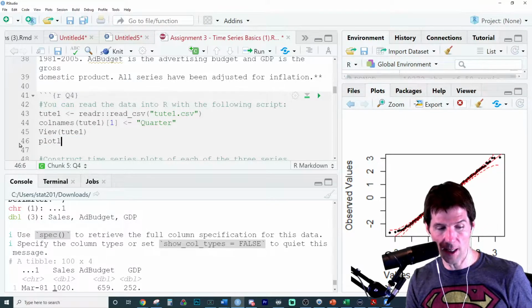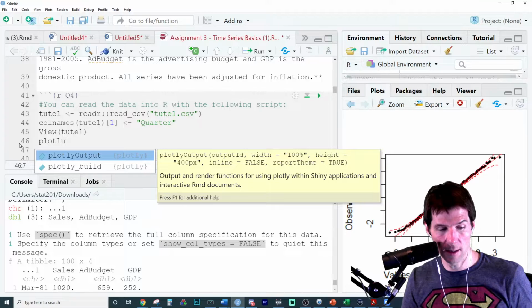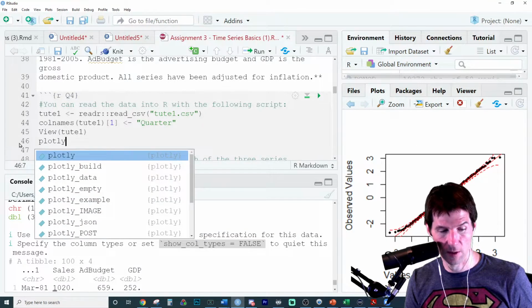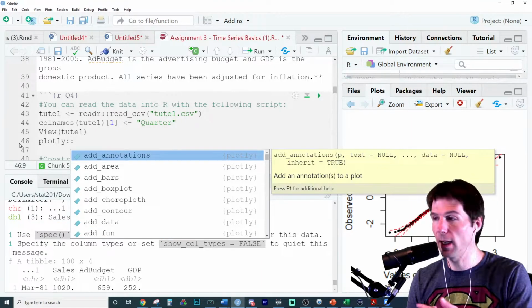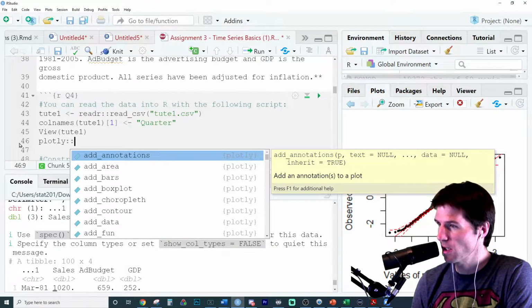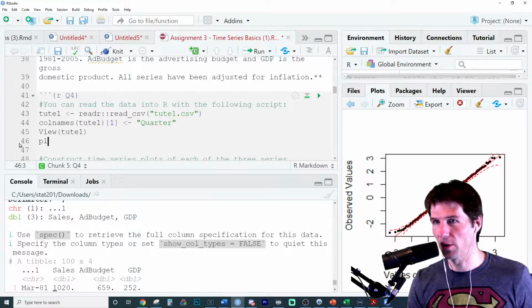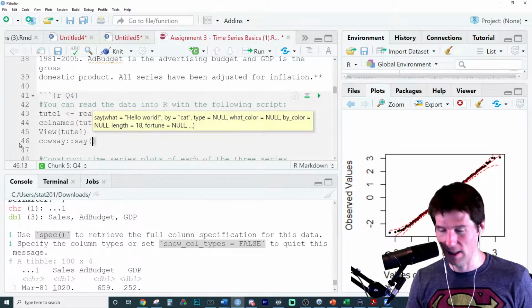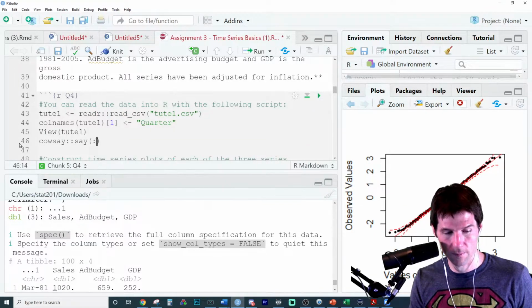Like I could go here to Plotly, and we already have Plotly loaded. I should be able to see the Plotly package too. There it is. And now I can access functions inside of Plotly. Does that make sense right there? I also have a package called cowsay, which I don't think I have loaded, but I can go here to cowsay and I can say hello.